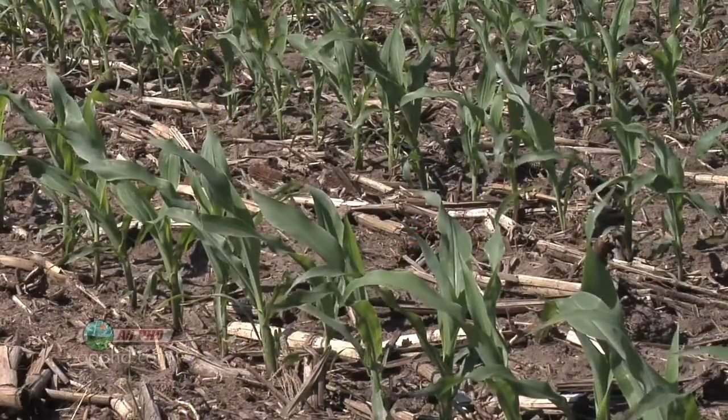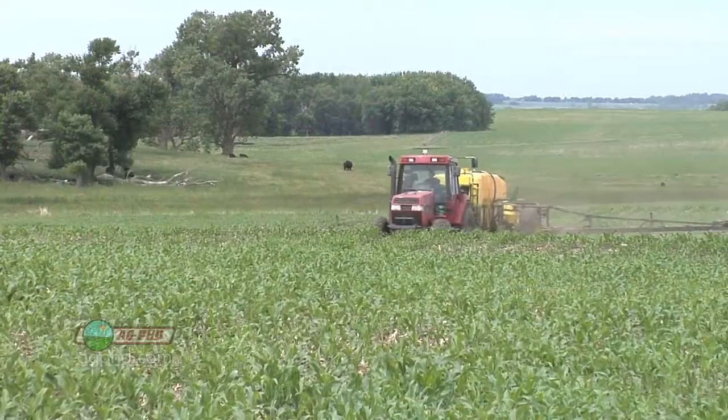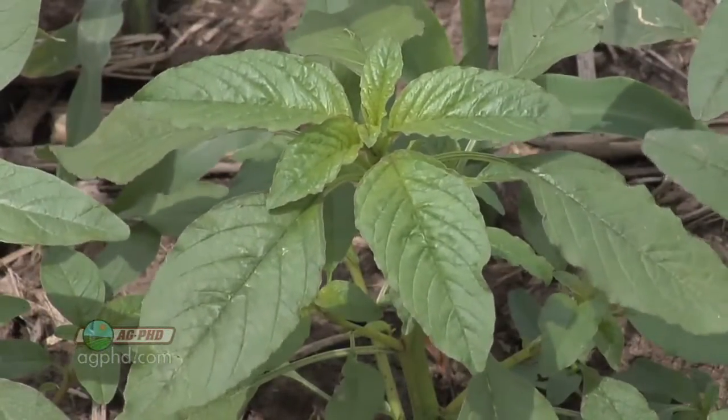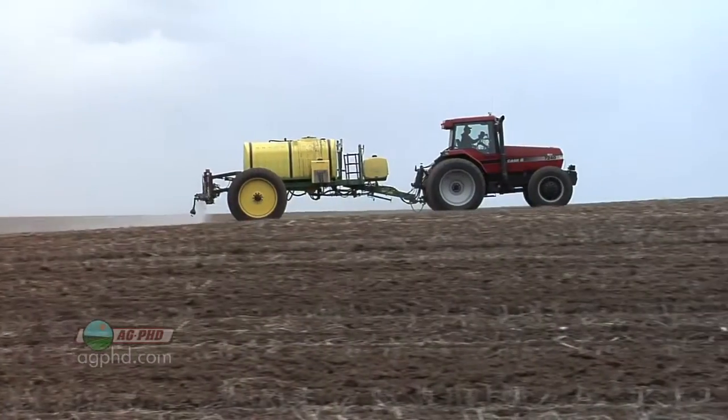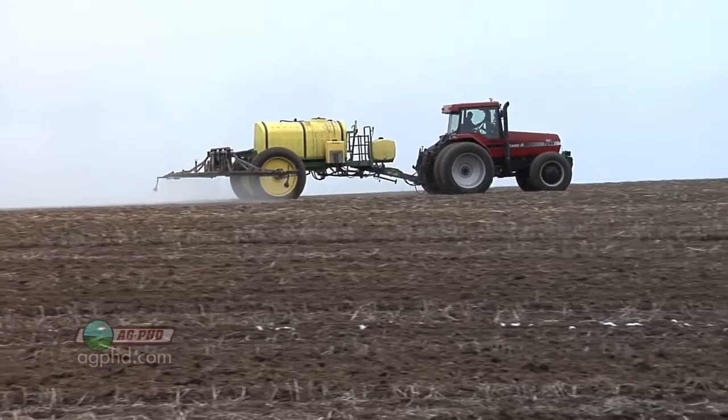And for me as a farmer, I want to keep using Roundup crops because it's been pretty nice. I've got good grass control later on. I can control a lot of broadleaves. Sure, there might be a couple of weeds that Roundup's not that great on anymore, but if I've got some of these other products in the mix, it's really going to help reduce the incidence of Roundup resistant weeds.